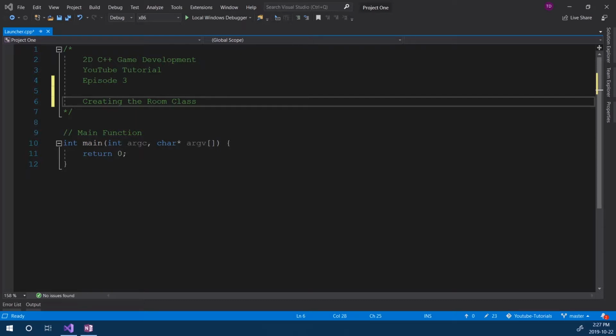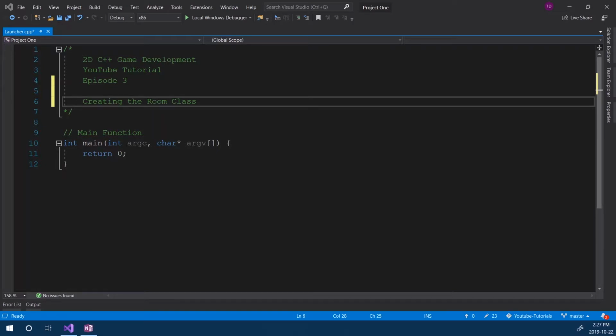It is an object that holds a lot of information about the room itself. That's what we want to create. To create objects, C++ uses the class keyword. This episode will be creating the class itself.